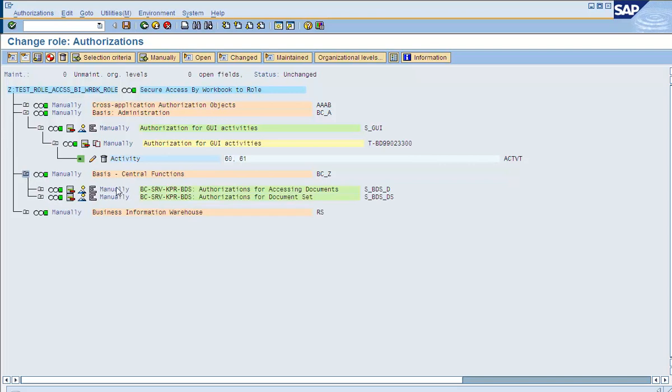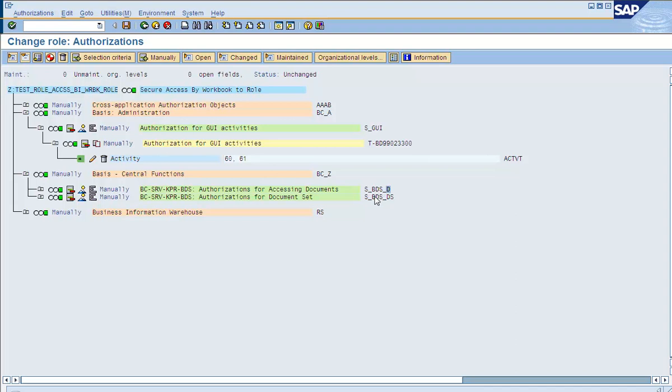And then we need access to S_BDS_DS. This object is needed to execute the query itself. This seems to be a new requirement in BI. You don't need this object in BW, but for some reason this is needed in the BI system. So this is for executing the query itself, but it has nothing to do with the workbook as such.